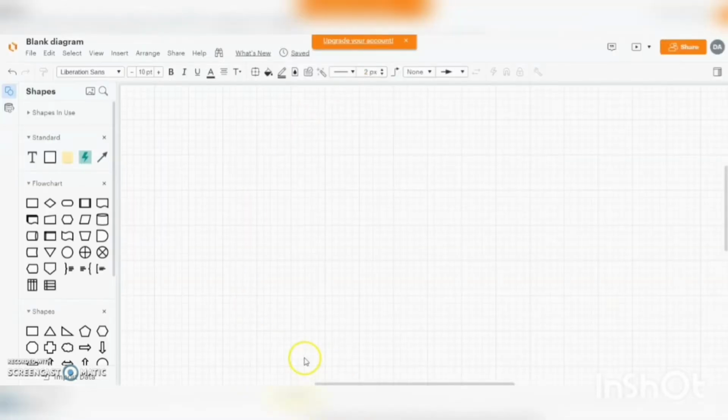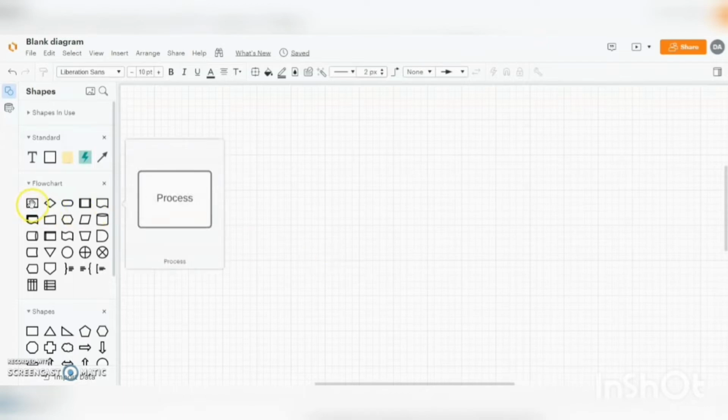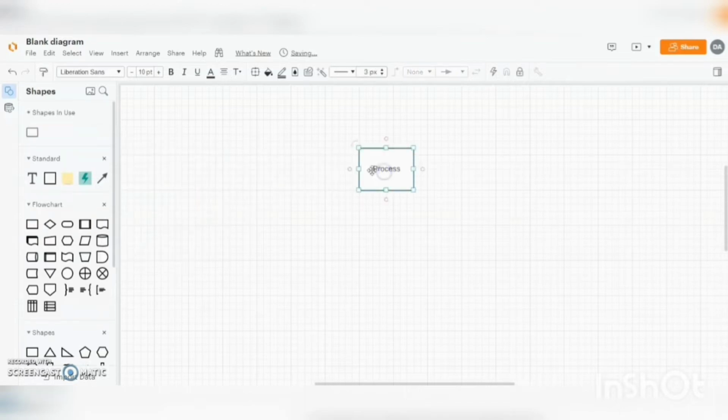Now on this particular page, you can see on the left side different forms of boxes you can use to make these mind maps. Similarly, there are other symbols as well and the text option given to you in different colors. So let's begin one by one. The topic is innovation. So I'll drag this particular symbol to the screen wherever I want to position it. Then I'll rename it with the topic on which I want to do mind mapping, that is innovation.